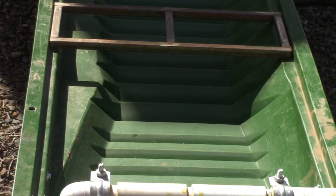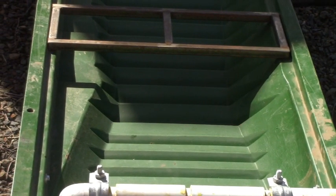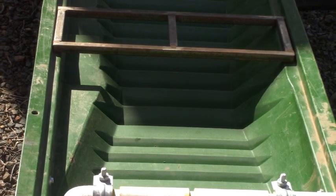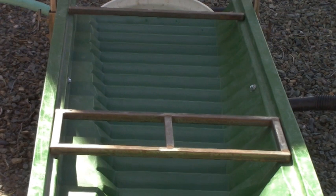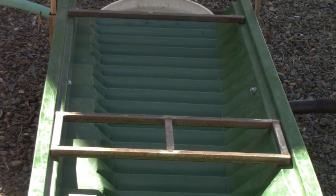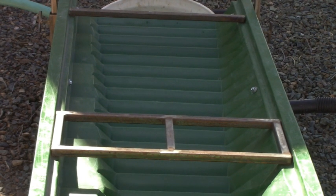Okay, so we're about ready to go here. I'm going to lock the camera about right there, I think. Yeah, maybe a little higher. The lower end, yeah, I can still see. When I start up, I'll lower you down to see how it works. We're just going to run a test pump start and see if we can get enough water down at the bottom.